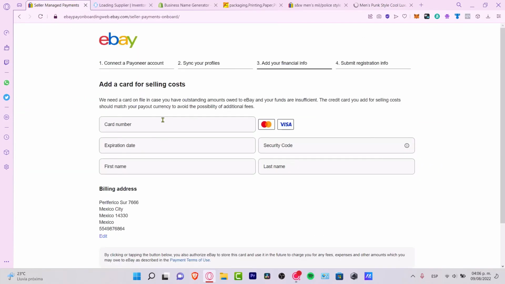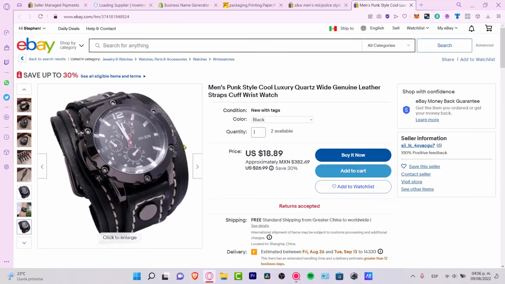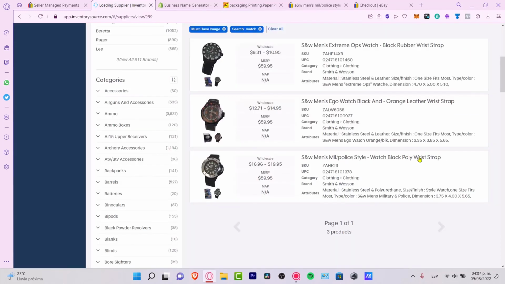So at the moment I don't have any card that can be added right now, but it's going to be really easy to submit the registration information. After that we're going to be able to sell our product, and you're going to see something like this. So as you can see, we don't have to put up absolutely anything about money.